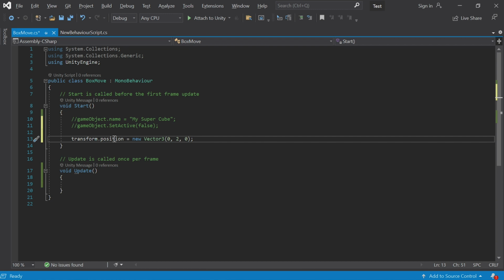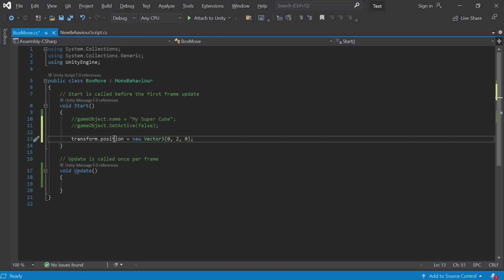Just remember that this is how it is written. We want to assign a position. A position is not just a number, it is a vector. The idea is that we need to create a new vector object and the actual position will be equal to it. For now, you can just remember that the syntax looks like this.